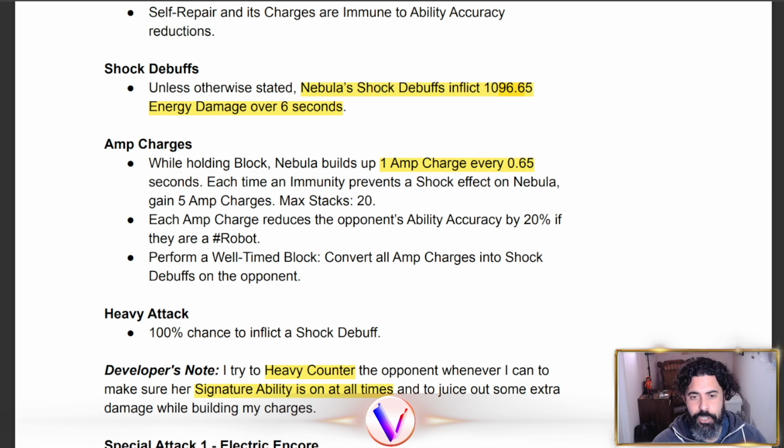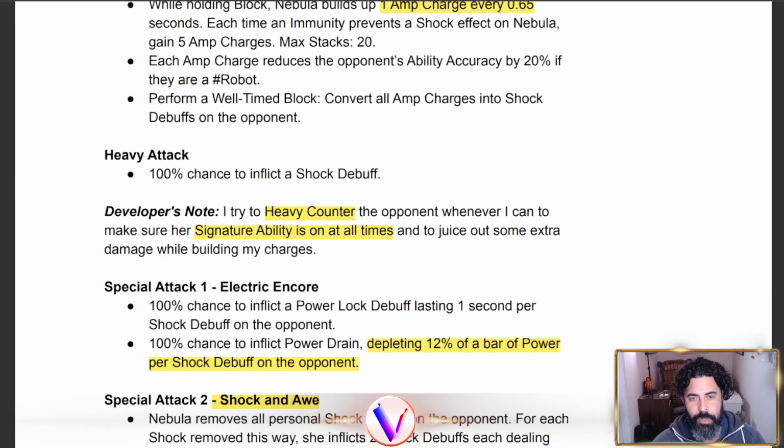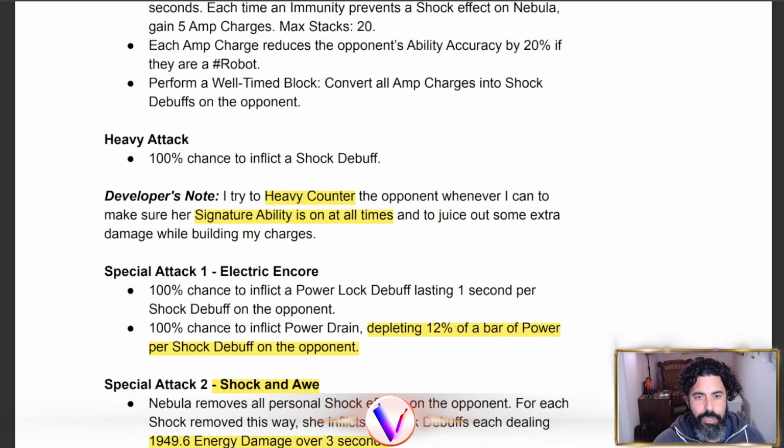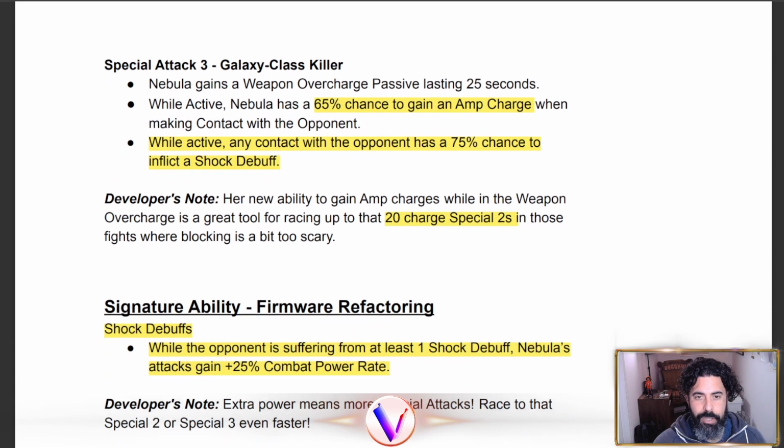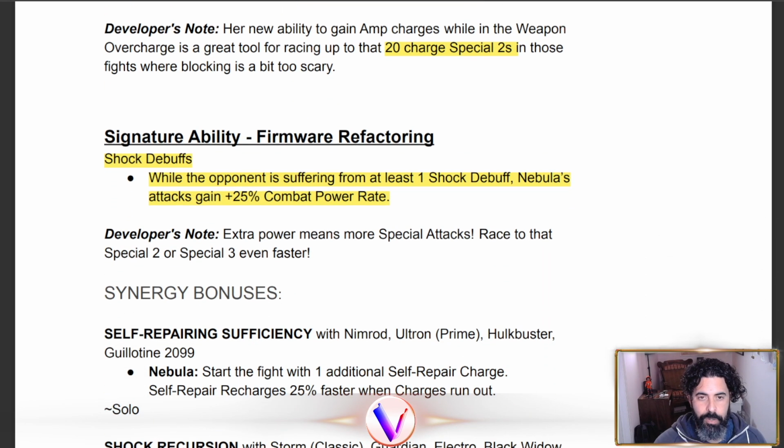You can land a shock debuff with a heavy attack, and this is important here. The developers note: they try to land a heavy counter on the opponent whenever they can, to make sure her signature ability is on at all times and to juice out some extra damage while building amp charges. Curious, right? Let's go ahead and jump all the way to the signature ability now, and then we'll come back. So this way you can understand what's going on here and why that is being pointed out already.